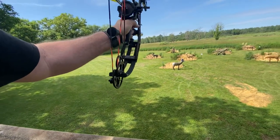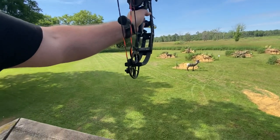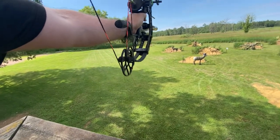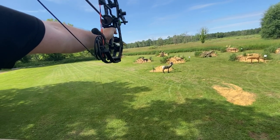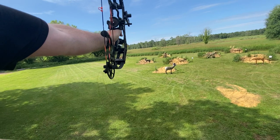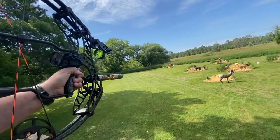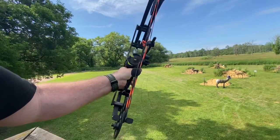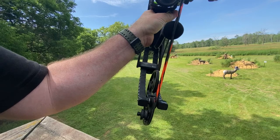Come on, watch out. Is everyone off the range? Are we clear to shoot? Yep. Okay. All right, number 28. That is a kill. Now we got the elk, and this is a 50-yard shot. And this is my final shot on this card.